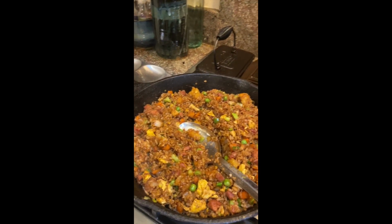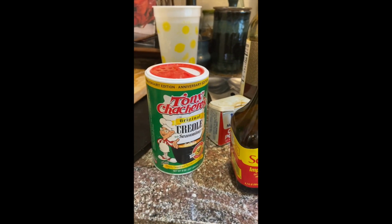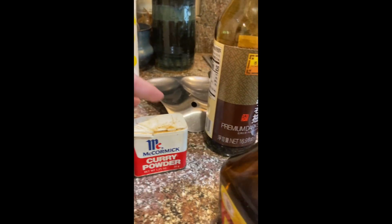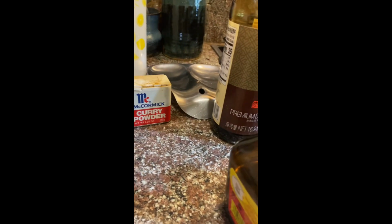So here's the seasonings that I used, and be ready to screenshot at the end. I used some sesame seed oil. I used some Maggi seasoning. I would have used soy sauce, but I didn't have any. There's the Tony Chachere's I used. I used curry powder, and I used some premium dark soy.